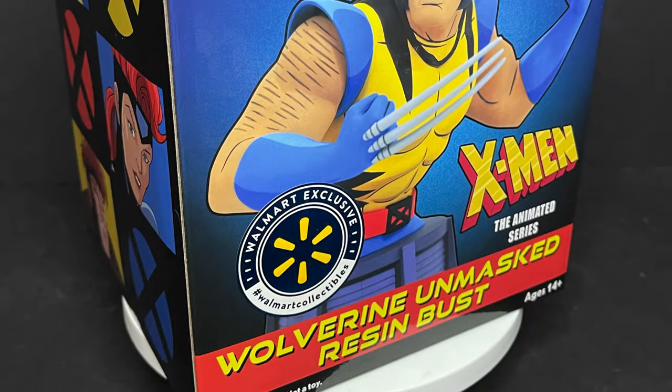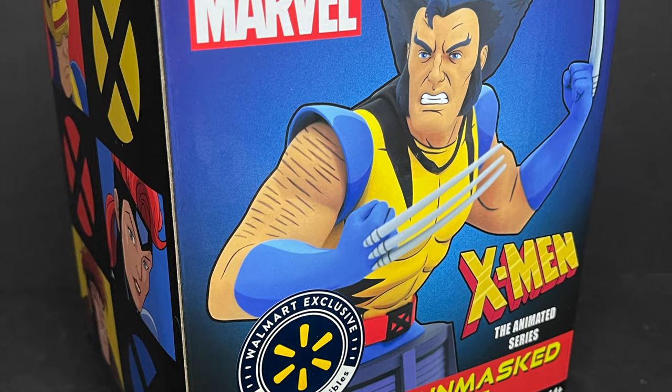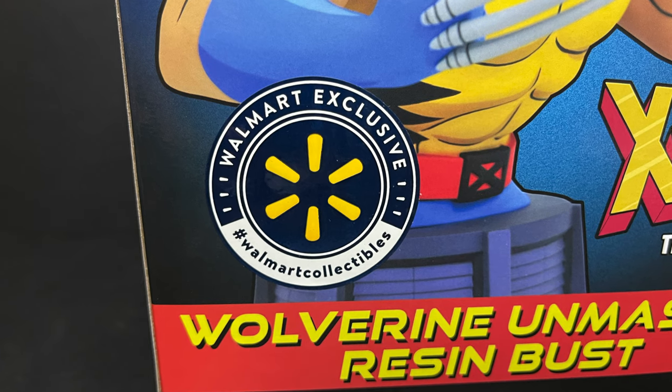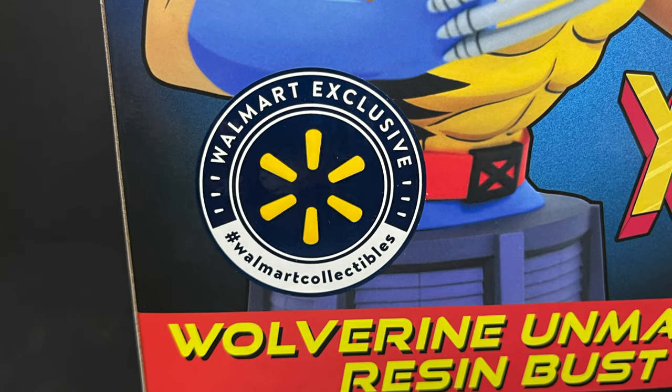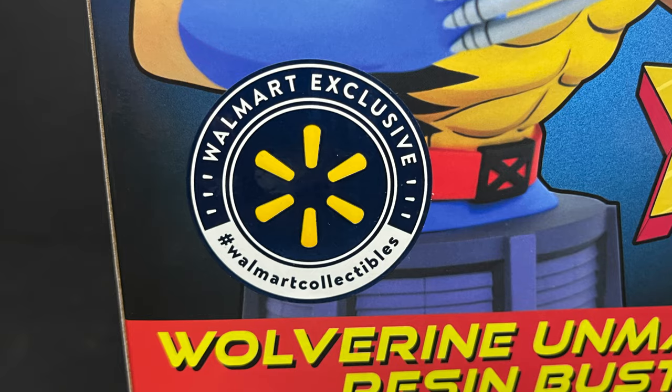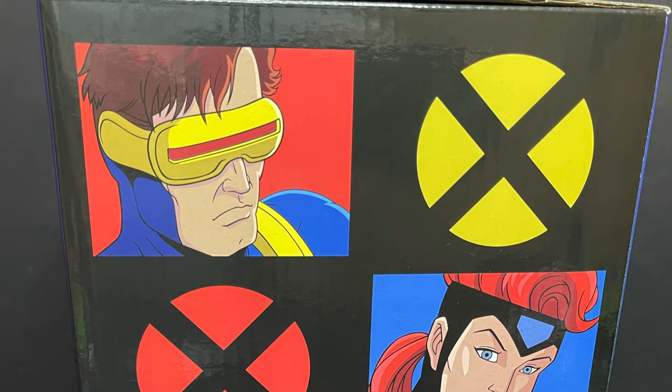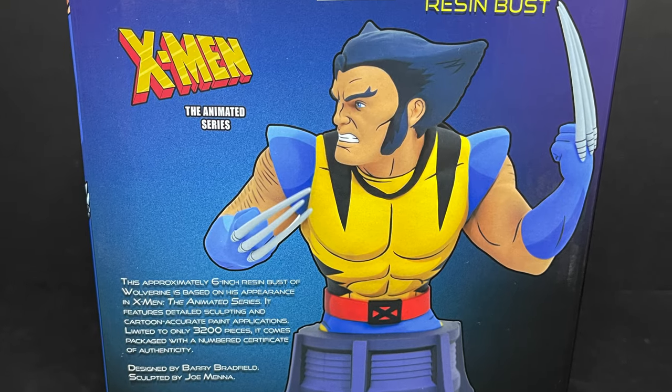So let's start it off with this old knucklehead right here. This is the Wolverine Unmasked Resin Bust by Diamond Select. And this one in particular is a Walmart exclusive, the Unmasked version. There is a masked Wolverine as well. Amazing, gorgeous packaging on this. It's so much fun to see animated X-Men on the shelves.